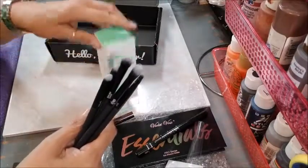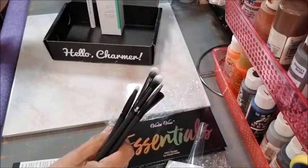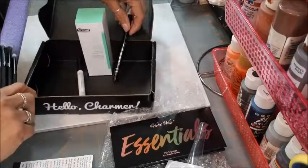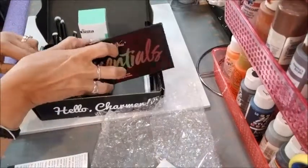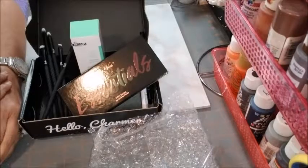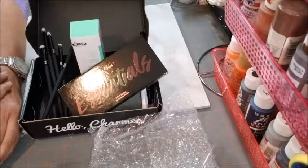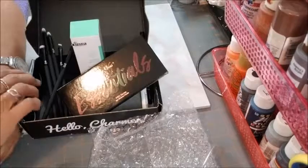So this is this month's BoxyCharm. And as usual, it does not disappoint. It does not disappoint at all. It's absolutely great stuff. And I love everything in it. It was wonderful, wonderful, wonderful. And I'll be playing with that. Right tomorrow, I'll play with everything. So, I do have the Allure box for September and the Sephora Play for September. And I will share that with you when they come in. But for now, that was BoxyCharm.